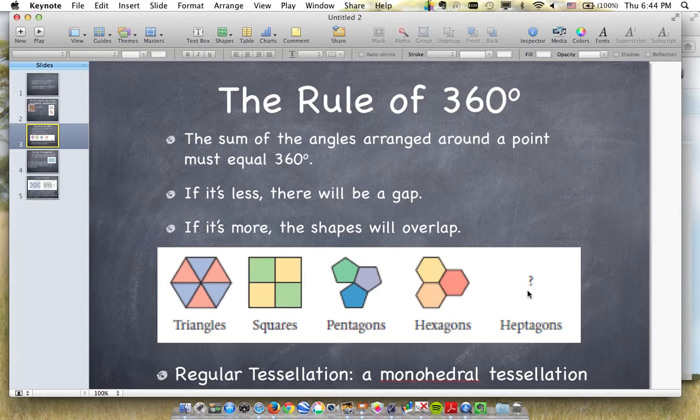So then we have to think about what about heptagons or octagons or other regular polygons? Are there any out there? Let's start with a heptagon and work through this process. So if we find the sum of the interior and then divide by the number of angles, each angle is approximately 128.57 degrees. So 128, if I multiply that by 2, that's almost 260 degrees. So obviously I can't add a third angle because it'll be over 360 degrees. And in fact, any angle greater than 120, I'm not going to be able to tessellate because I can only make two before I have an overlap. So the only regular polygons that we can create monohedral tessellations with are triangles, squares, and hexagons.